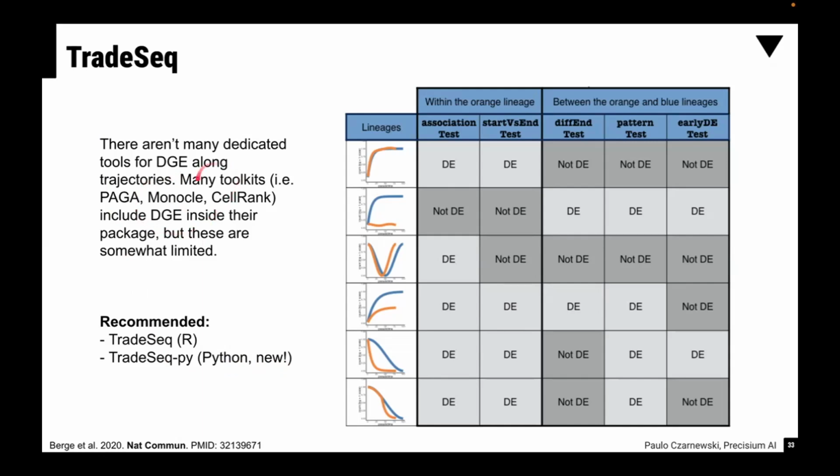There are a few tests. For example, for the Python version, we're using the internal PAGA trajectory and differential gene expression, but they are very limited as they are. And some other tools also offer differential gene expression, but they are also somewhat limited. In this Trajectories package, they also mention additional examples. I just showed you these first two, but there are other examples where you can see if it is differentially expressed or not. But at least with the examples I showed before, you can identify why they are differentially expressed or not.